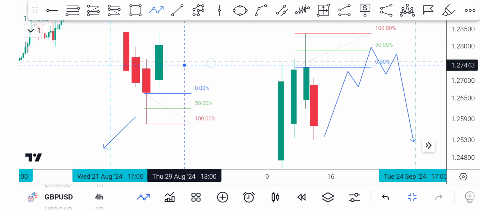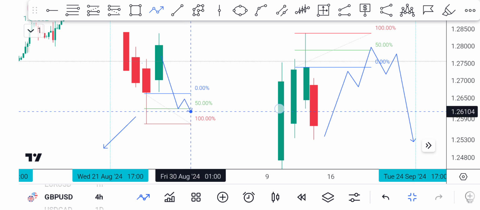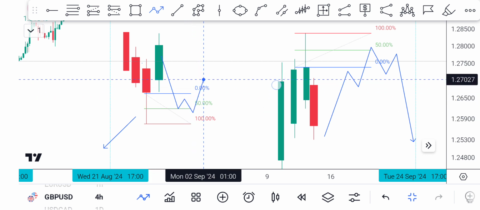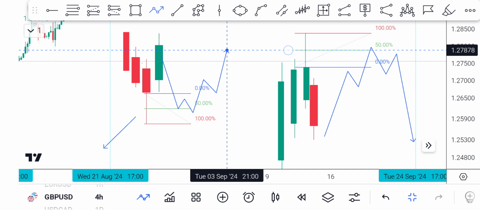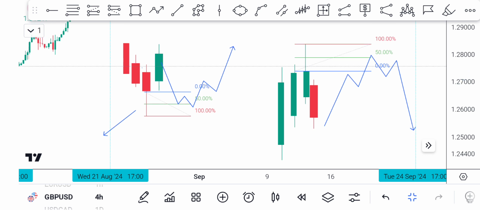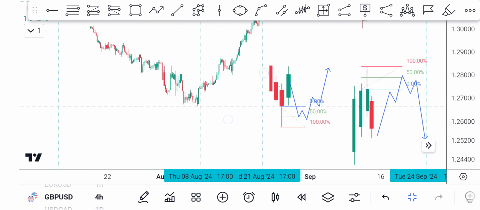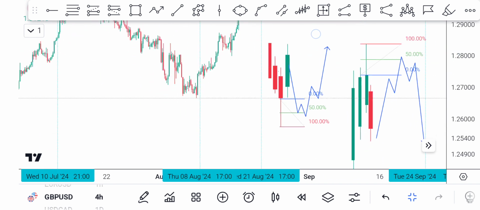Likewise, in a bullish scenario, if price ever returns to especially the consequent encroachment, and usually even the high of this wick, you can see some form of reaction from here, and you can be buying into that. So that is simply the significance of a rejection block. Okay, now like I said, they are formed at key turning points in the market, especially when the market is about to reverse. Now we are going to go to the chart and we are going to see if we can spot rejection blocks, especially at key turning points.